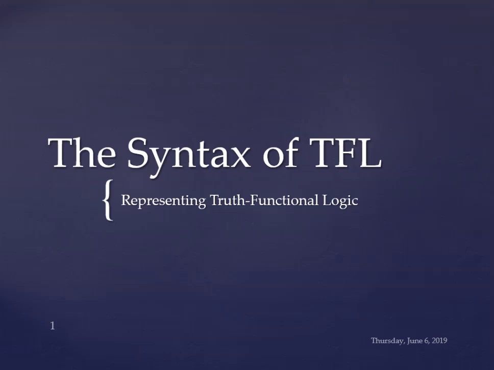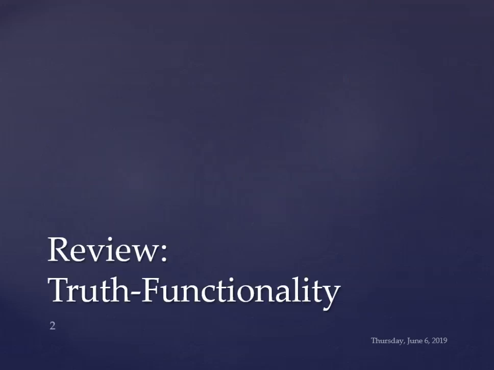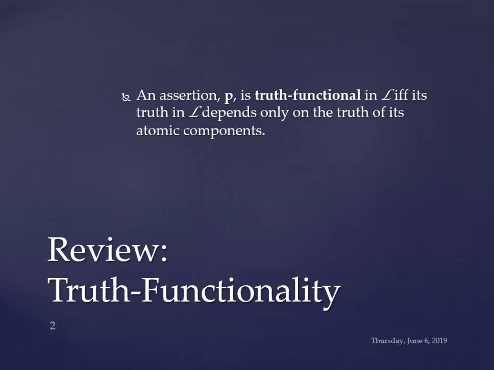All right, and so TFL is going to be the major logical language that I'll be spending most of the semester with. It's called truth functional logic, and if you'll remember, truth functionality is a property of assertions such that if the truth of the assertion depends only on the truth of the atomic components of the assertion, then it's truth functional. So it's very much a kind of parts to whole relationship where you break down to the atomic parts, figure out whether the atomic parts are true or false, and then, however the parts are arranged, you can figure out the truth of the whole.